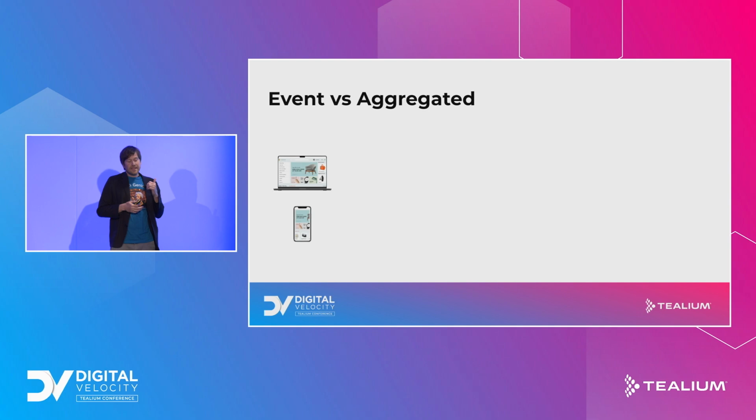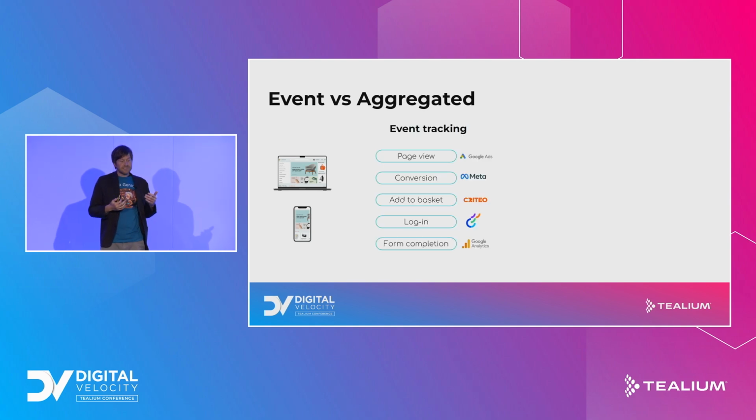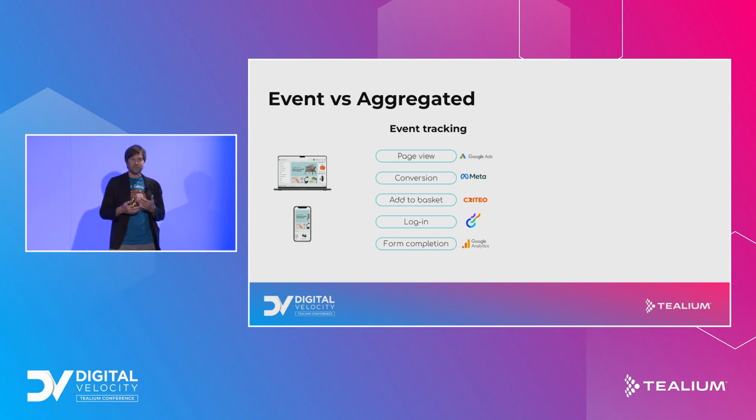But what's in the end happening in the device, like in a browser or an app? People are interacting with content as they're looking for products, buying something, engaging, searching, whatsoever. And different tools require and use this data to do their job, right? Either it's an analytics tool, as you want to have your page view report, you want to look at what's the most favorite content. And you want to track conversions for my campaign, because I'm an advertising guy, I want to track the success of my campaigns. And this is usually done on event level.